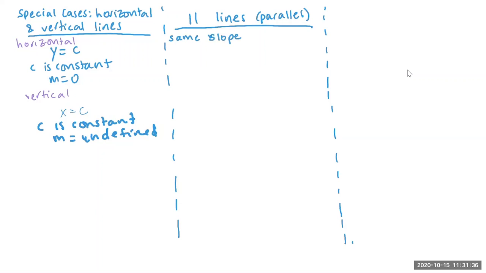So with 2 lines you're given, on your quiz next week, it says, are these lines parallel or perpendicular? You would identify what the slope is, and if they have the same slope and different y-intercepts, then we would say that they are parallel. Let me ask you back, type it into the chat again privately: why does the different y-intercept have to be true? Why can't it have the same slope and the same y-intercept?